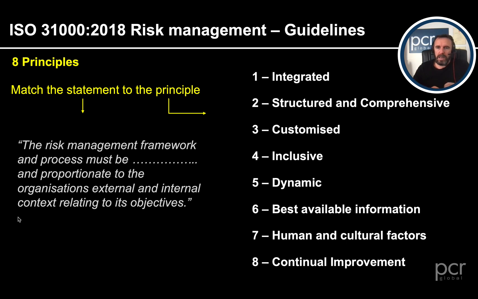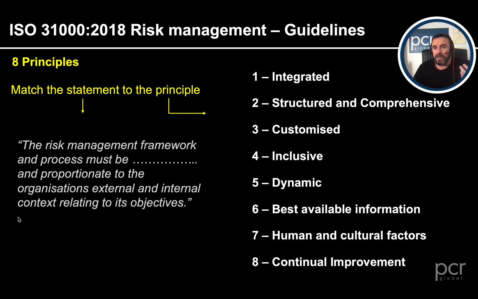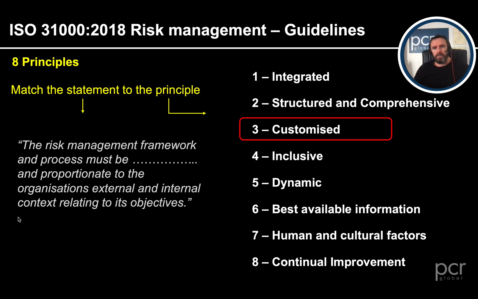I like to do it this way because it makes people think. On the left hand side, I've put a statement and it's a question of matching that to the actual principle. If you spend more than ten minutes on this, it is definitely beneficial. So: the risk management framework and process must be something and proportionate to the organisation's external and internal context relating to the organisation's own objectives. What must that be? Customised. All organisations are different, frameworks are different, and ultimately it has to be customised but also built to the right size of the organisation — proportionate.